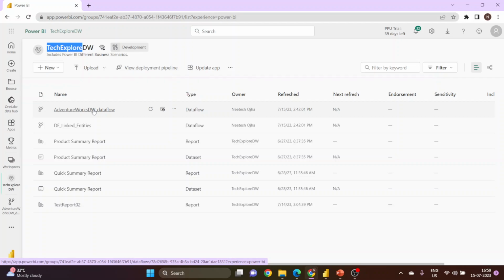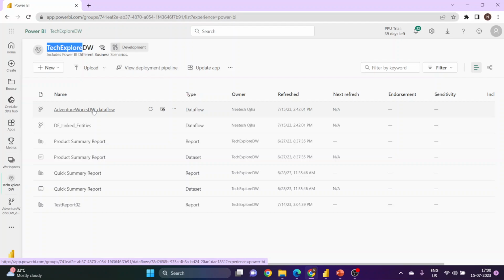This is one of the use cases. But what will happen when we actually do the incremental refresh? Guys, whenever we implement incremental refresh, what happens in the backend? Partitions get created. There will be a partition for the data that will be refreshed every time, and there will be other partitions for the data that does not need to be refreshed every time. This is what will happen when we implement the incremental refresh, and that's all about the theory part.